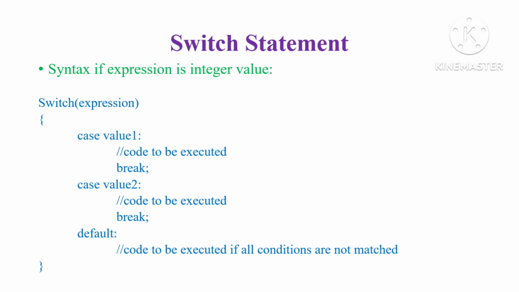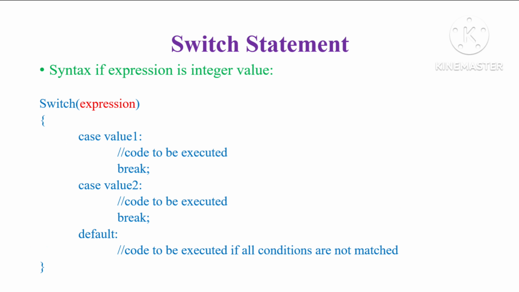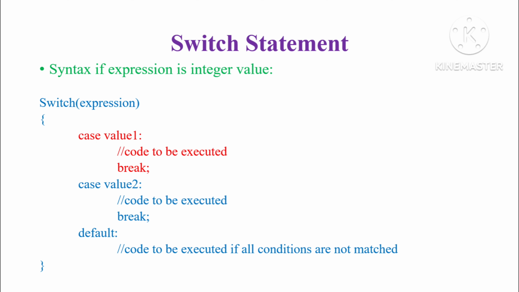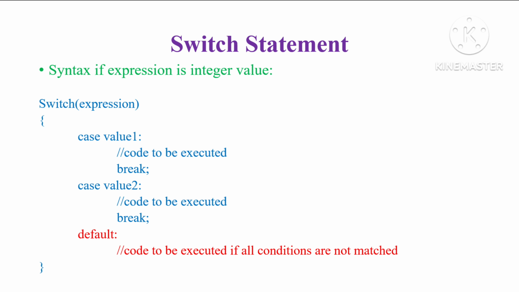Let's see the syntax for the switch statement. Expression is a variable name which contains a value similar to one of the switch cases. So if value 1 and expression are the same, the code in case 1 will be executed. If value 2 and expression are the same, then the code in case 2 will be executed. And if no case is similar to the expression, then the default statements will be executed.